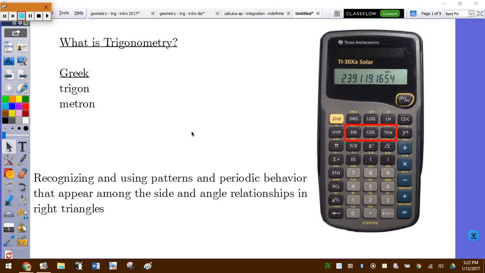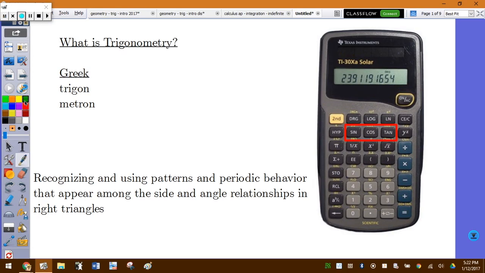Just a bit of background in terms of what this subject is all about. What does this new word mean? Etymology. Trigon is Greek for triangle, and metron, like geometry, deals with measure. So we're dealing with triangle measure, lengths, angles, sides, all this stuff. Not just for its own sake, some of it is purely mathematics, but also quite a few applications. Really, this is just some background for your general knowledge.